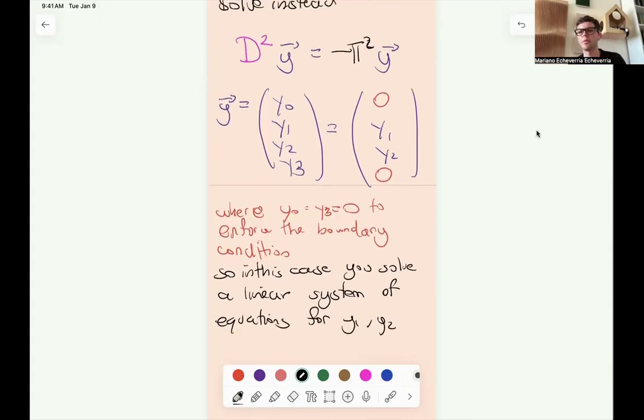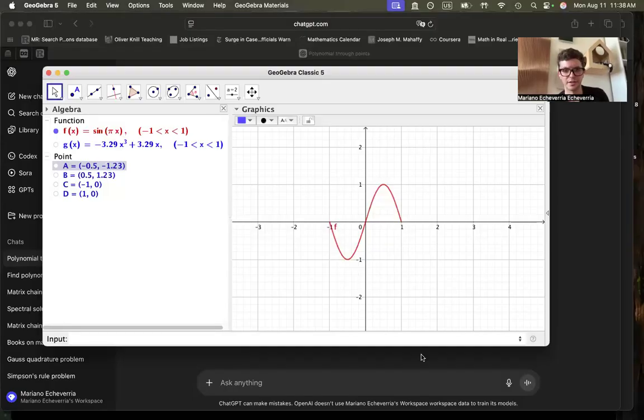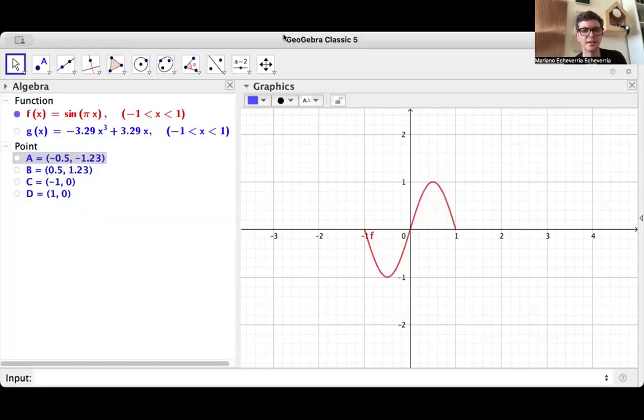Okay, so again, I'm not going to solve it. I'm just going to show you some pictures because, as they say, an image is worth 1,000 words, right? So let me go to GeoGebra for a second, just so that you see how it looks, because it's kind of nice. Let me share the correct thing, GeoGebra. Okay, so here's the situation.